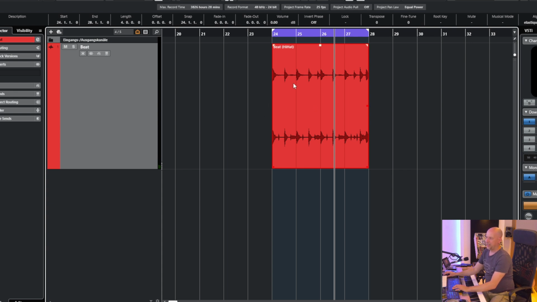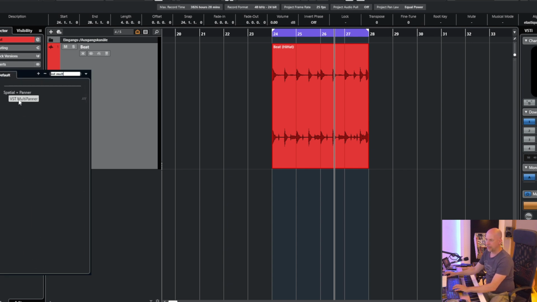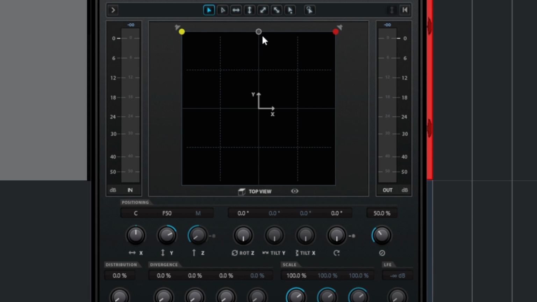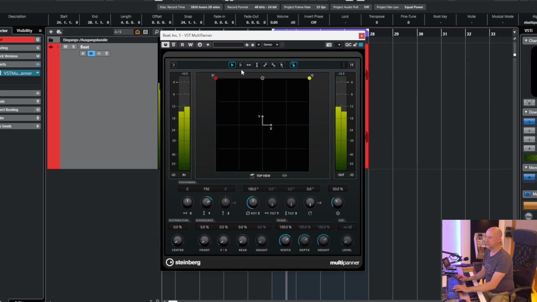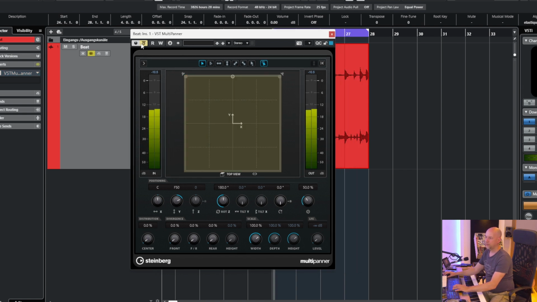Okay, here is the second one. So perhaps this is not a stereo file, this is a virtual instrument. So now I go to the VST multipanner, and now normally you do this, but you can't move this to the right and the opposite. But here's a click. I go to this part, activate this button, and now let's do this. And the great thing is, you can automate this one.